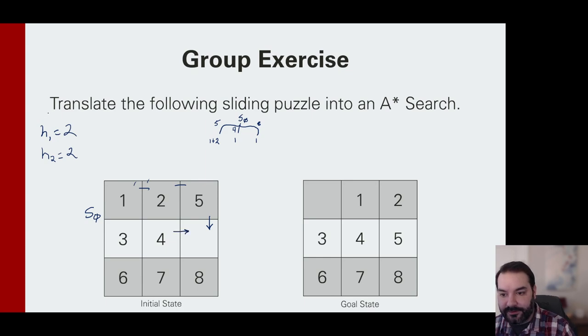If we're looking at the four moving across, this was moving five down, now moving four across. H1: we've got one, two, three, four - four tiles in the wrong spot. For h2, we'd need to count how many need to be moved over. The one would need to be moved over, the two needs to be over, that's two. Five needs to be moved over, and four needs to be moved over. So that particular move would have an h of four.